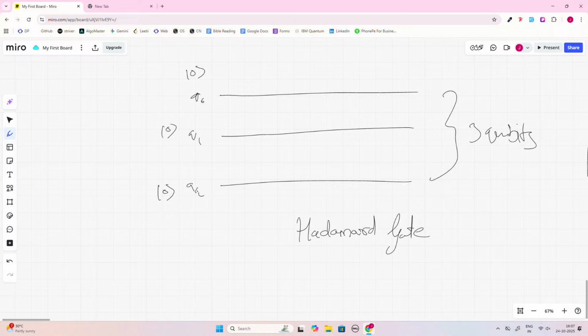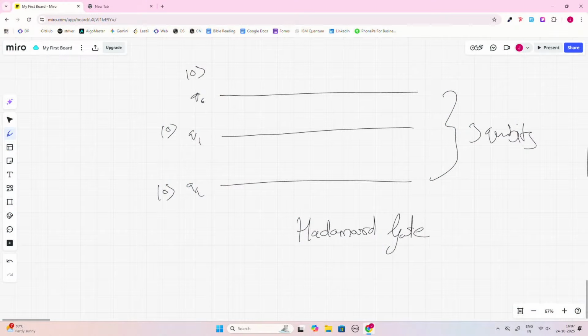So a zeroth state is a single state, one state is a single state. I want to convert a single state into a combination of states, meaning I want to convert a single guy into a superpositioned guy. For that I will be using something known as a Hadamard gate. With this Hadamard gate, we can convert a single state into a combined state. Okay? So what will this Hadamard gate do?